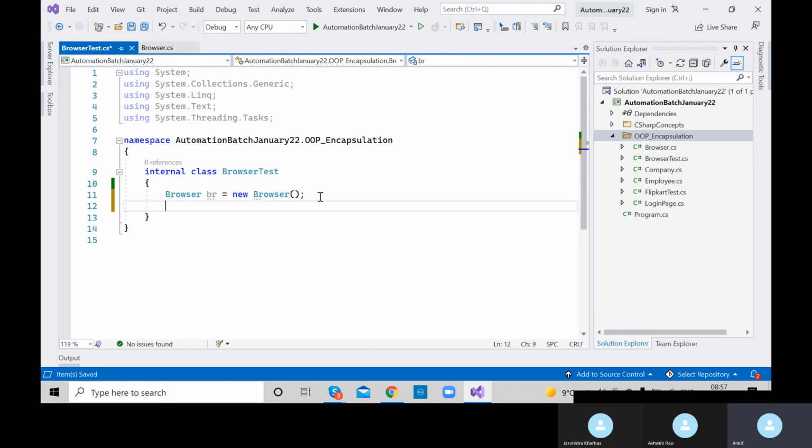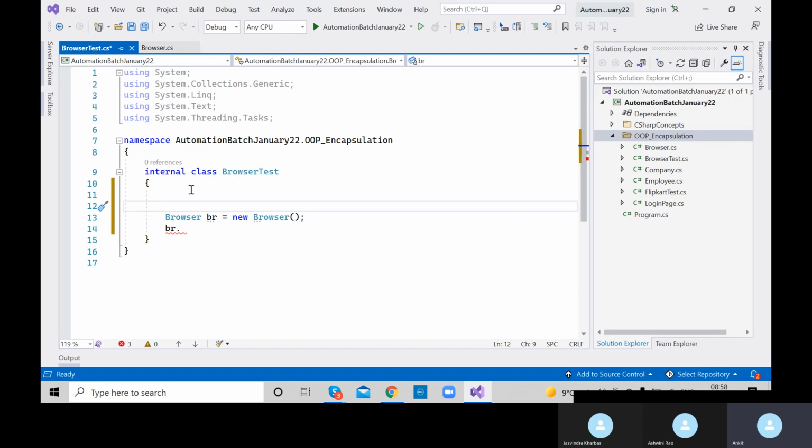I'll explain that later. If I need to call, let us say br dot, am I getting all the methods? You see, am I getting all the options? No, I'm not getting anything because we are directly defining this particular object at the class level. So from where will our execution start? There is no method mentioned from where we can start the execution. To start the execution, we need the main method. So first we need to create a main method. How? public static void main.